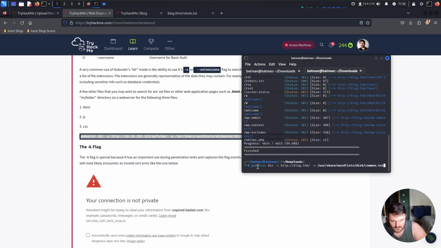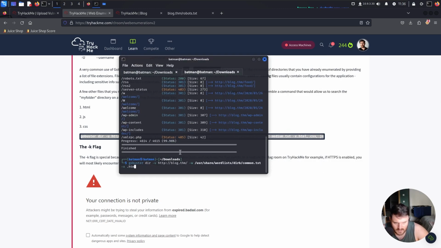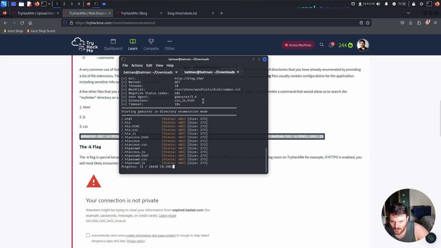Now let's run the command again, and now we use -x for .html. What else? They are divided by comma or something? Yes, divided by comma. html, comma, css, and comma, javascript. Hit again. And as you can see, 403s.